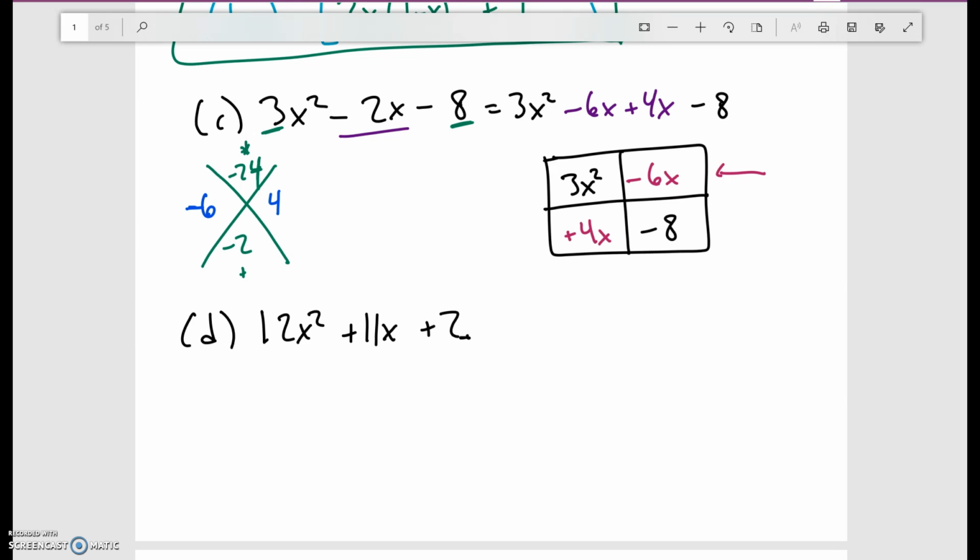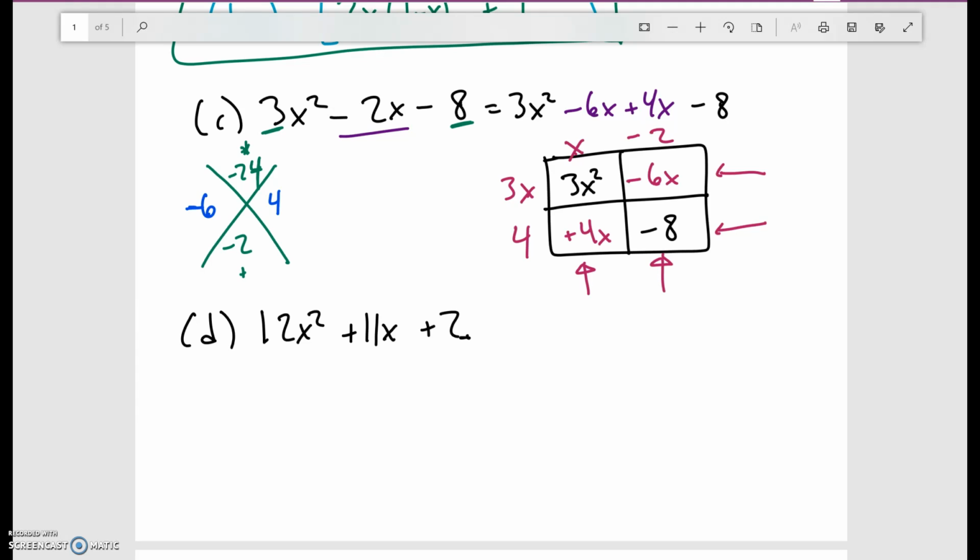So I'm going to factor on this side. Here I can take out a 3 and I can take out an x. Here I can take out a 4. From this side, I can take out just an x. And from this side, I can take out a negative, and I can also take out a 2, I think. Okay? And the way to check your work is just to multiply every single number here into the box.